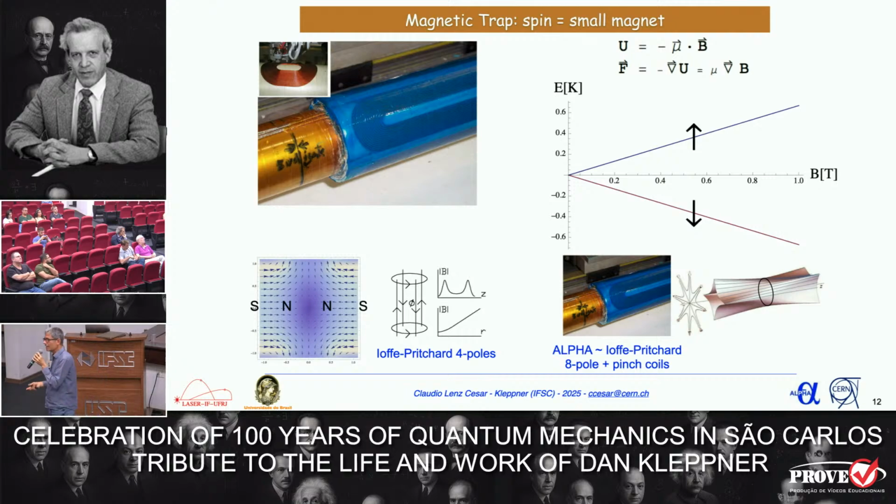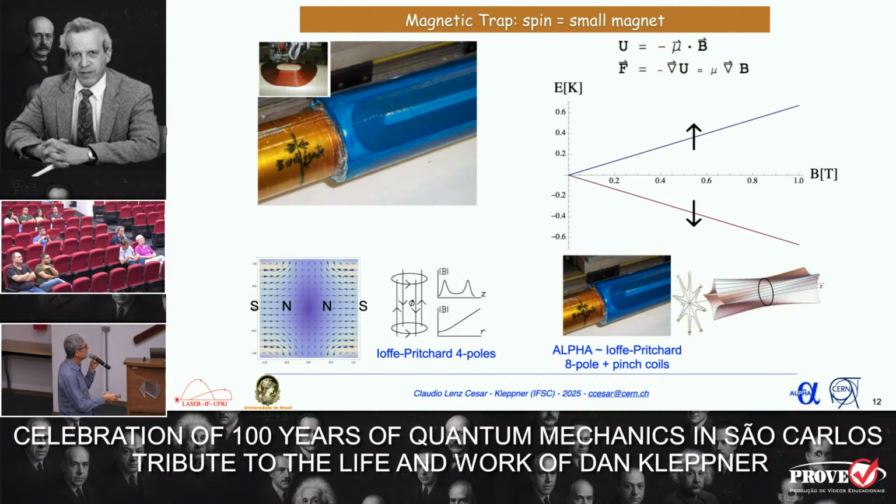This is something like Fourier transform. You have to observe for a long time to get a high precision measurement. So the only hope for us to do a high precision measurement is if we can trap these atoms first. And of course, this is the trap that we used at MIT to trap hydrogen. It's called a Yaffe-Pritchard trap.